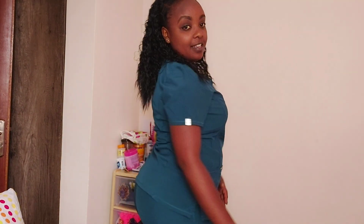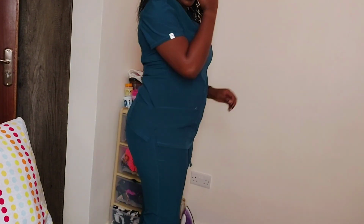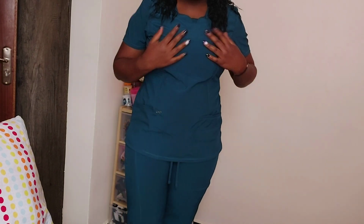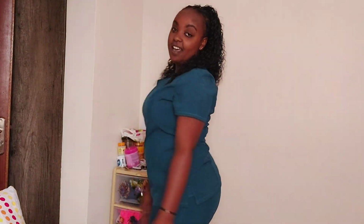So guys, this is my first pair of scrubs. And this is actually my best. I feel like it's really comfortable. Let me show you the whole of it. You can see it is amazing. It has side pockets, it has pockets all over where you can put your stuff, and it really comes in handy. So this is my first outfit, my first scrub, and I like it a lot. Very comfortable, honestly.